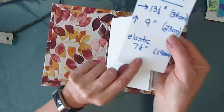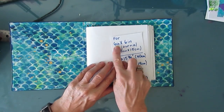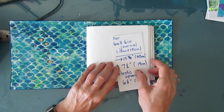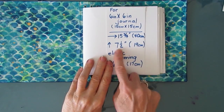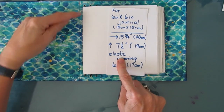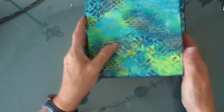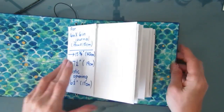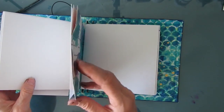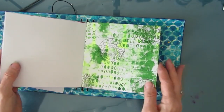The piece of elastic is 7.5 inches or 19 cm — that gives a space wide enough to fit that 5x7 insert or signature. On the 6x6 one: 6x6 inches, which is 15x15 cm. From across is 15.75 inches or 40 cm. Top to bottom is 7.5 inches or 19 cm, and the opening is 6.5 inches or 17 cm. You can follow these measurements, but you can eyeball it and make it whatever size you want. I can't wait to start using my journal, but that will have to wait for another video — I'm going to pull one of these pages and do it.